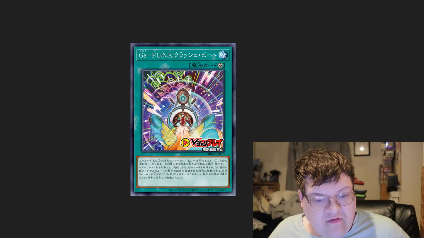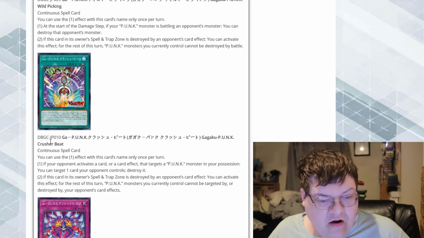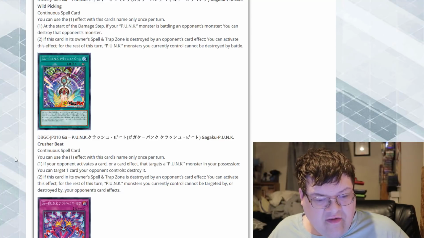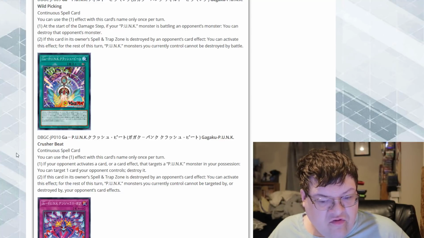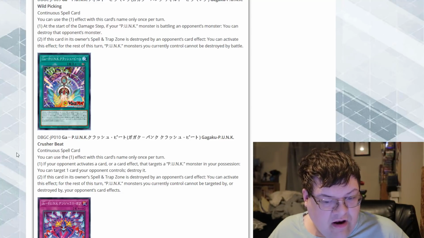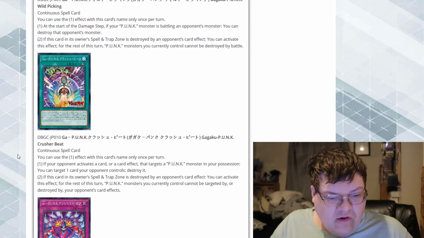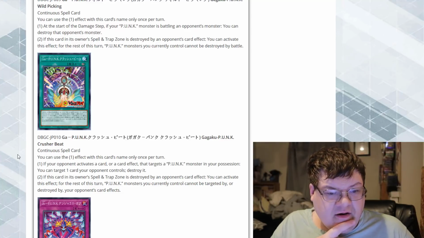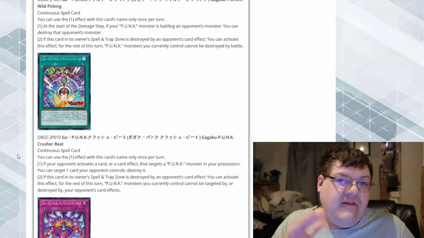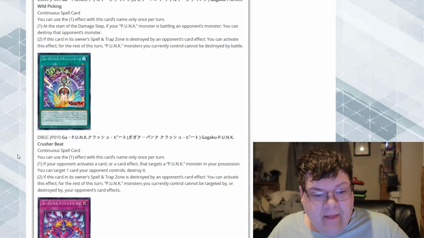Alright, Kagaku Punk Crusher Beat. Another continuous spell card here. If your opponent activates a card effect that targets a punk monster you control, you can target 1 card your opponent controls and destroy it. If this card in its owner's spell and trap zone is destroyed by an opponent's card effect, you can activate this effect. For the rest of this turn, punk monsters you currently control cannot be targeted or destroyed by your opponent's card effects. These 2 aren't so good. We are definitely going to need... just give this deck a searcher, and you're at tier 1 status straight off the bat.